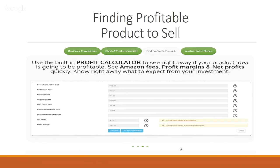And this software allows you to get answers before you have to spend tons of time. It's all about time, because there's a likelihood that if you're starting this business, you don't have a ton of time to dedicate every day, 3 or 4 hours a day. You've got a job, probably, you've got other things you're doing.